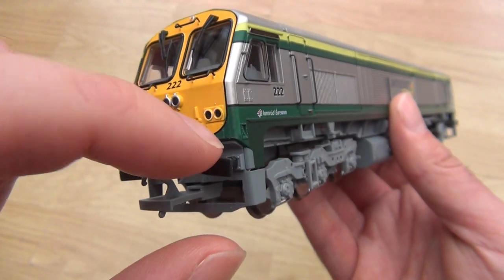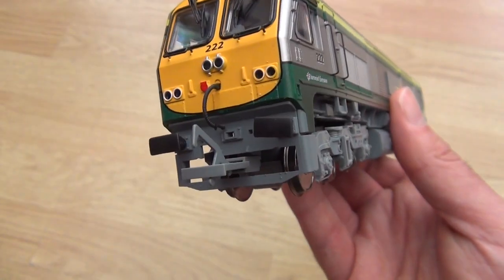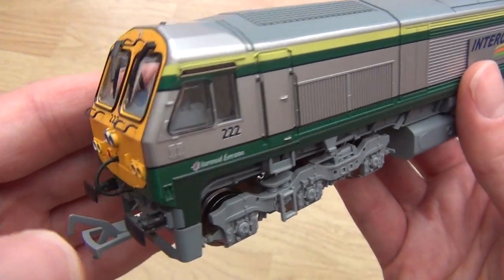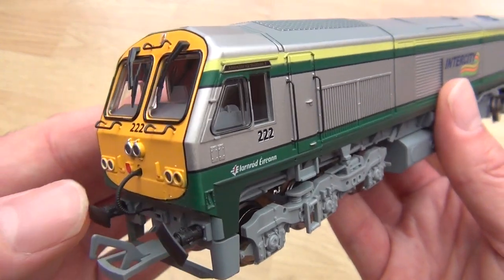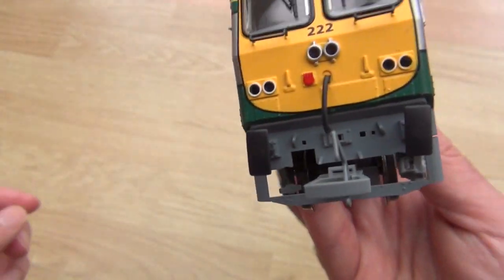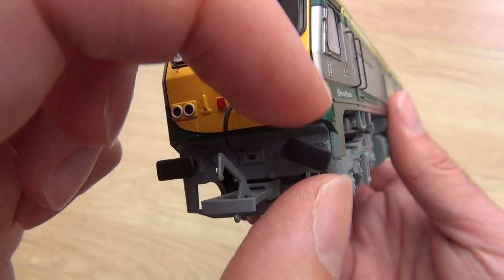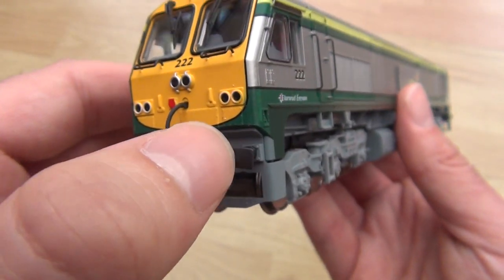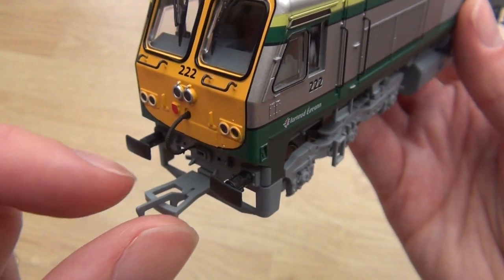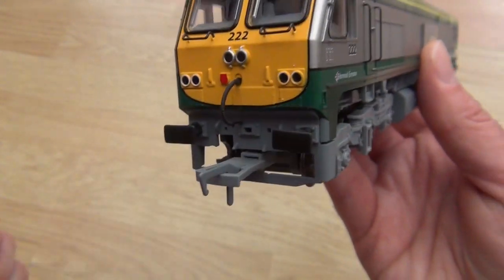But they just spin around like crazy. I'm going to see if I can do something about that and stop them from doing that, because that's just so annoying. They are spring-loaded, though, ever so slightly, which is good. But yeah, they're just... Oh, there you go. Oh, it's so annoying. But they just twist and twist loads. So yeah, I'll see if I can do something about that. But yeah, you have got a nice slimline tension lock coupler there in a NEM socket, so that's really good.